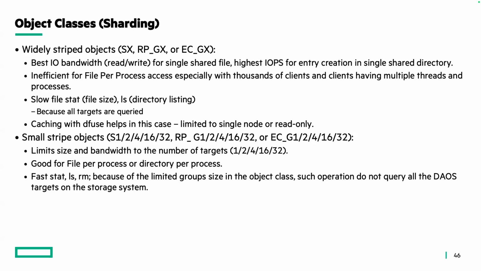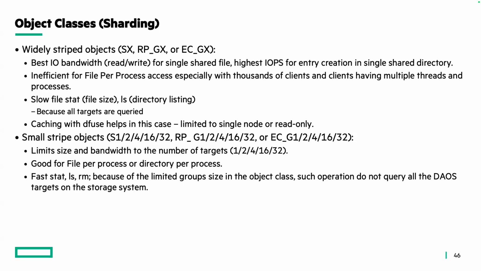This is where the performance is a bit tricky, because there's no client-side caching in user space at this time. If you use dfuse for these ls types of operations with caching enabled, that can help, because it gets it once and caches it, but it also has limitations for read-only workloads. So take that into consideration. I'll give some recommendations later on the size of the files and what striping to use.